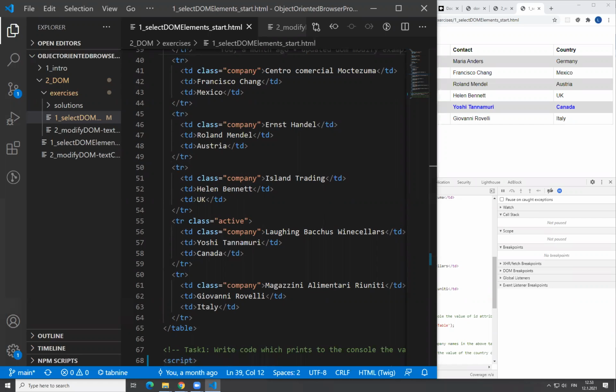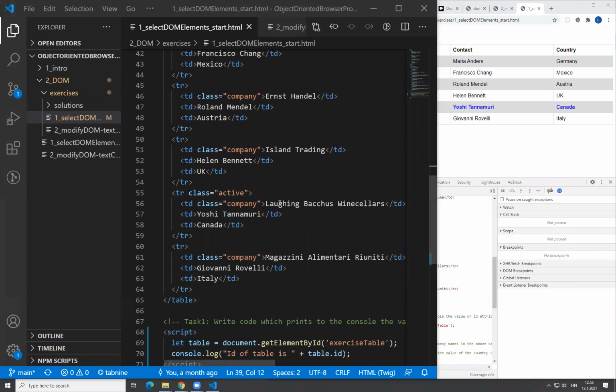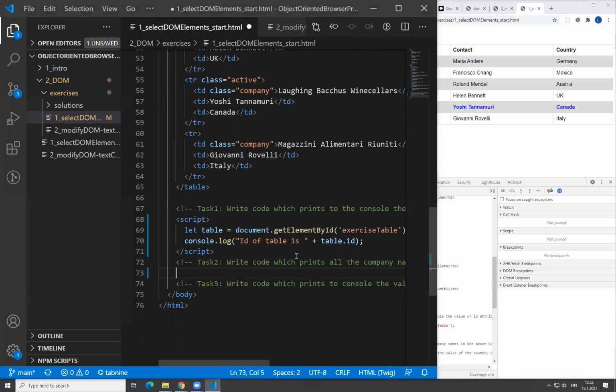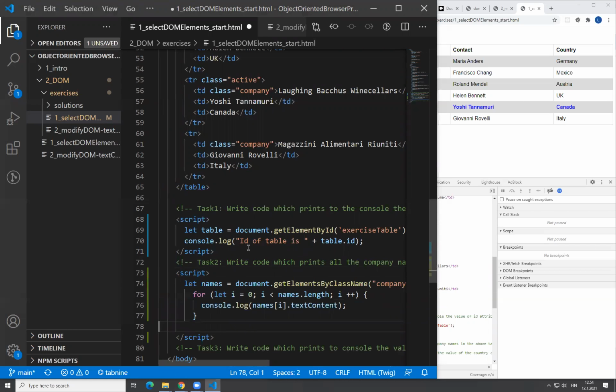Okay, Alexander has some solution in the chat. Yeah, you can, for example, paste code if you want. Okay, I will copy this code from the chat to my screen. So if you create a new script tag here, task2.